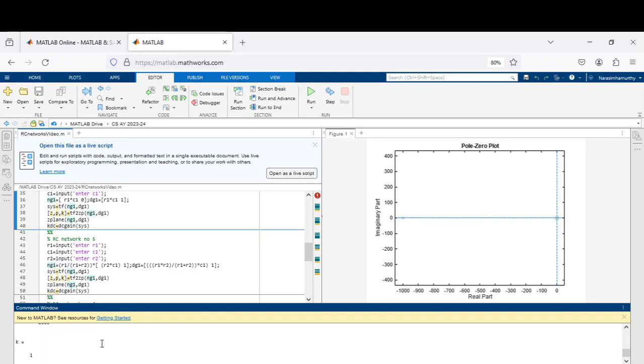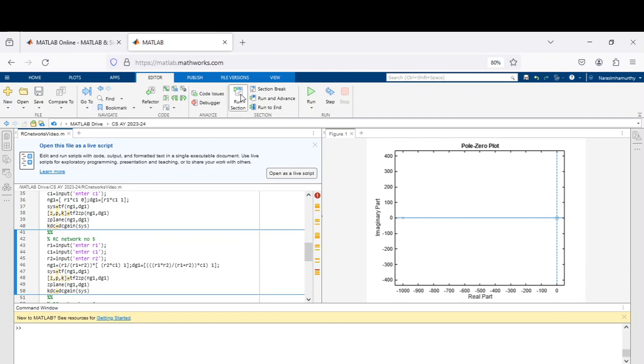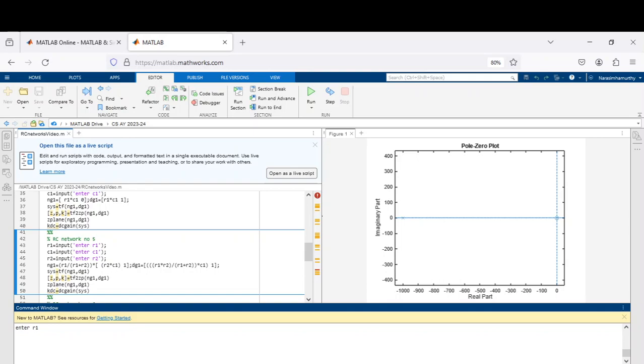So now what is this value you are looking for? It will ask for the value of, okay, now let me give it as same 1000. This has 1 e minus 6, and give R2 as again 1000. Now the 0 will come to minus 1000, pole will go to minus 2000. Let us see the DC gain. DC gain happens to be half.